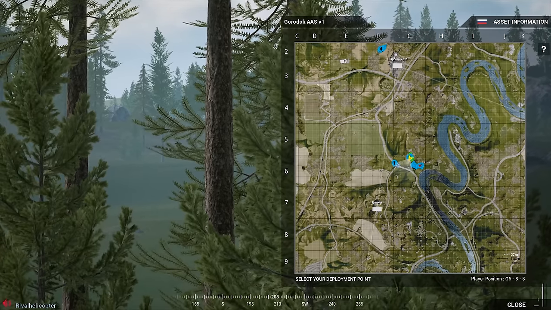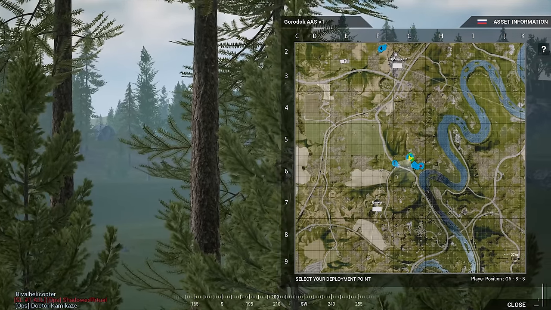Yeah, one, this is command. Slow crawl north. How copy? Over. Those of you from 7, copy. You slow crawl north.